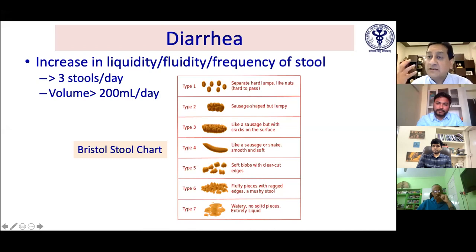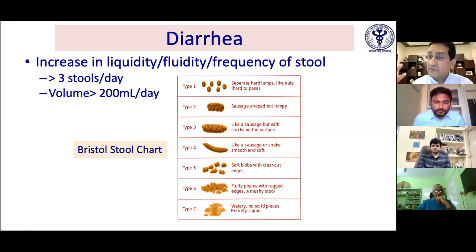It means that the stool is not able to get dehydrated in the colon. There is more volume coming from the small intestine to the large intestine, and therefore this water is not adequately absorbed. Therefore, this is type 5, type 6, 7. So this tells you the amount of water in the stool. Higher grade, less water. Lower grade, in the sense lower in the chart, has more water. Please remember this while making a diagnosis.